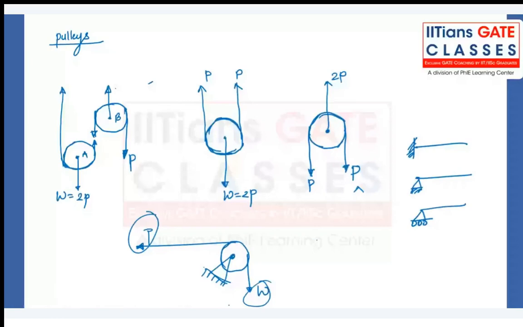Okay. Nima, whenever we say a body is in equilibrium, the summation of all horizontal forces has to be zero, the summation of all vertical forces has to be zero, and the summation of all moments has to be zero. So here what I am considering is that the summation of all vertical forces is zero. That is what I am using as the equation of equilibrium. So let me draw the original figures.